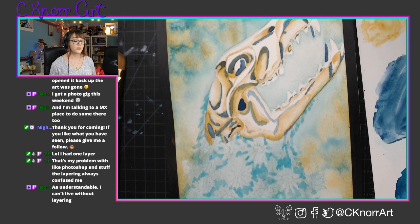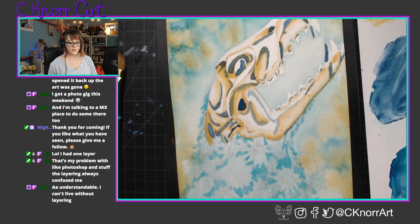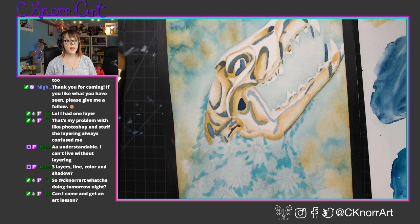I think the minimum number of layers that I ever have with a project is 3. And that's unusual. That's extremely unusual. But usually whatever I'm working with is already done and set. All I need to do is just erase something and then enhance it. Three layers, line, color, and shadow, usually. With photography it's usually 3 layers. You have your main layer, and then your corrections layer, so anything you need to correct or enhance, and then I usually do a layer of saturation, just to give a little pop. But that's when I'm working with art pieces, or my simple photography pieces.